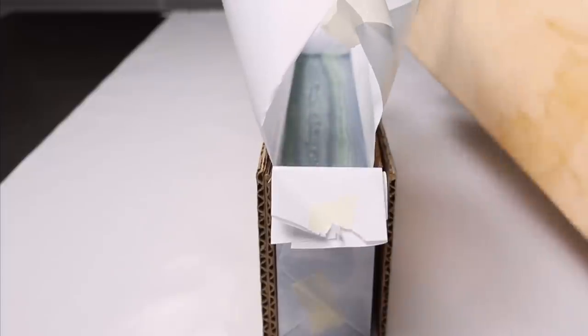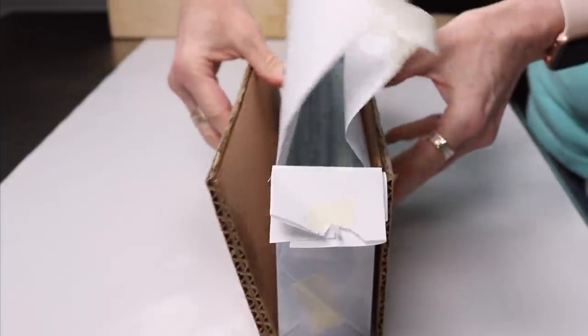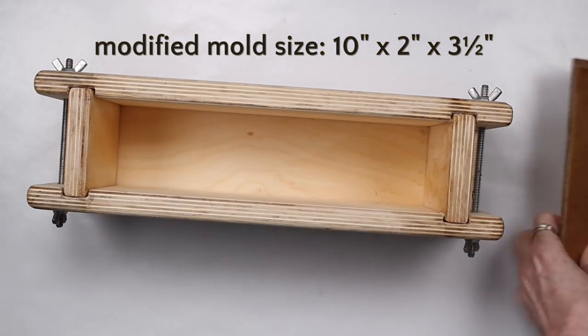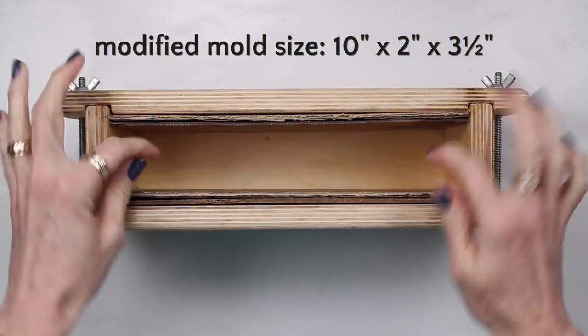I forgot to film this when I lined my mold, so I wanted to mention it here. My mold was a bit wider than I wanted for this technique, so I added some cardboard to each side. My modified mold size was 10 inches long by 2 inches wide and 3.5 inches tall.